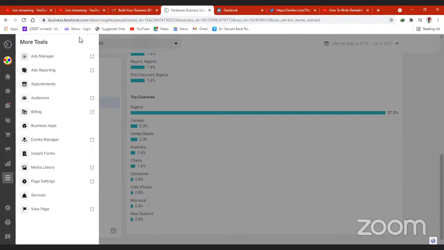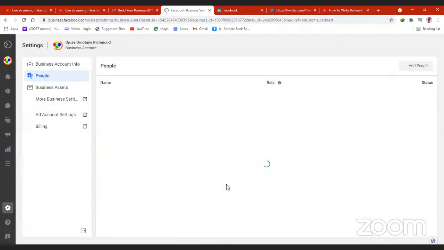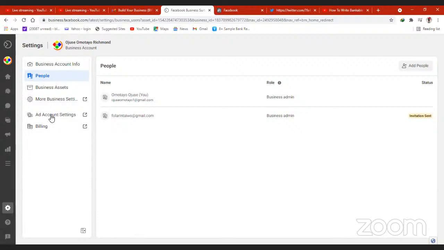And when you come to this place also, you can see different tools that you can make use of. But for now, we have to go to our setting page. Now, when you come to the setting page, on this page, you can have more people to be part of your admin.